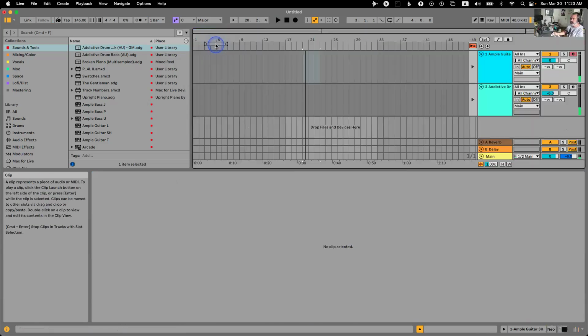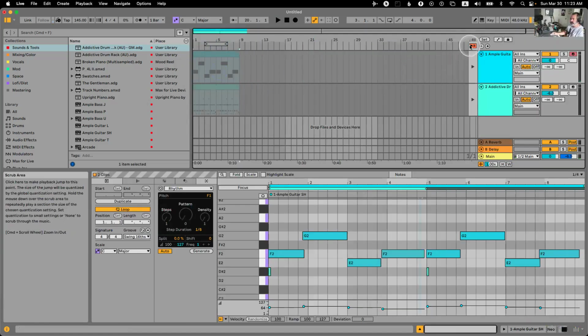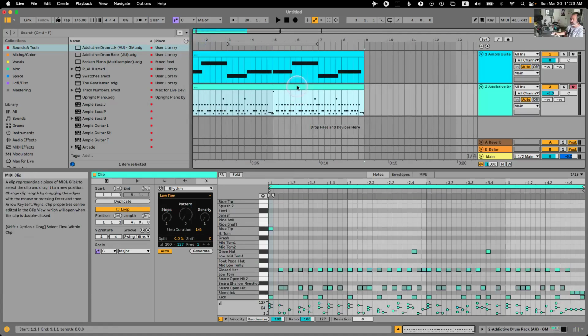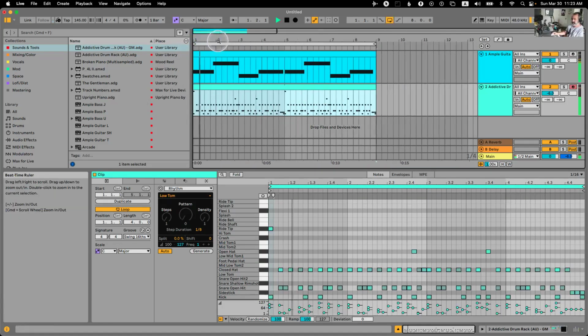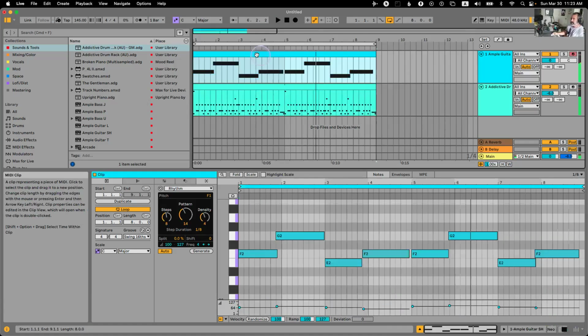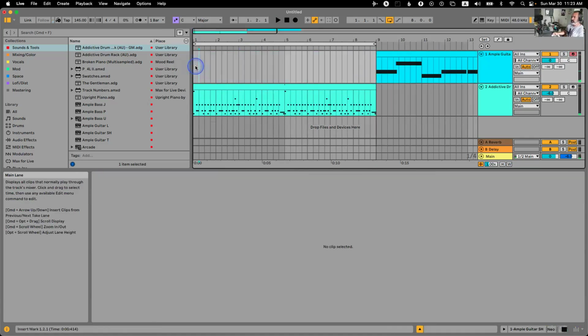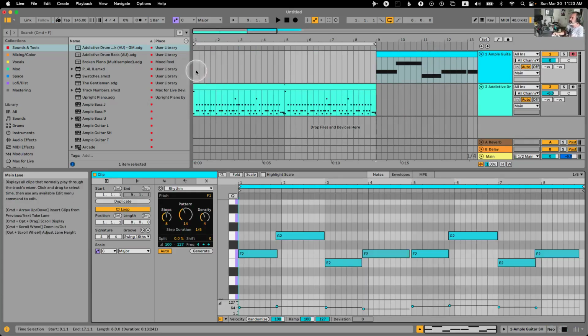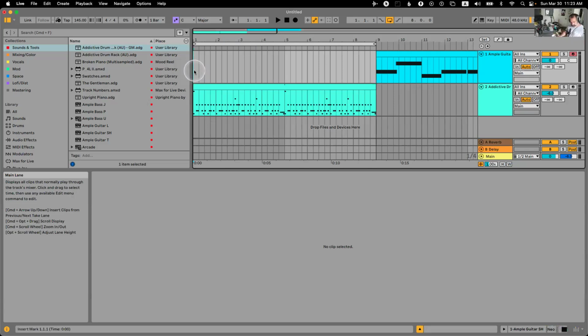Okay, let's already move them to the arrangement just so we can skip around. We don't want to work loop bass. Let's do this. Right, so now we have an idea. Let me put it here. I'm gonna come up with another idea. And as you can see, the MIDI clips are so simplified that it's so awesome.